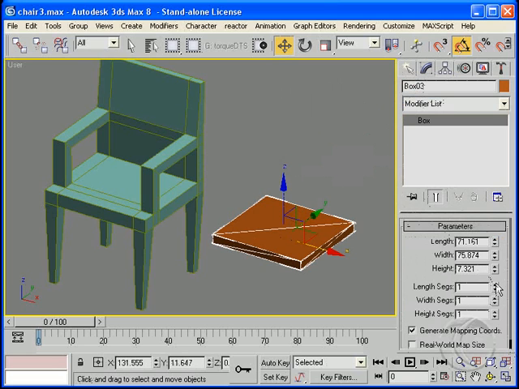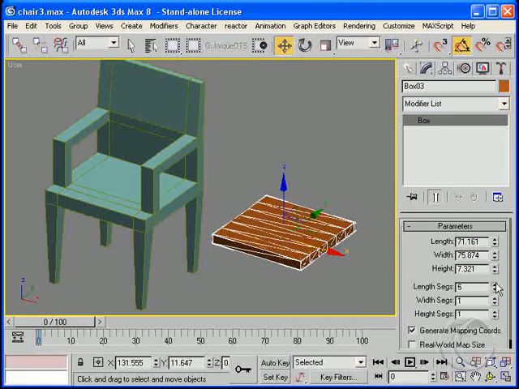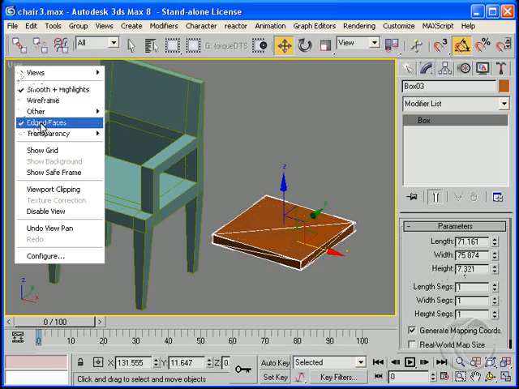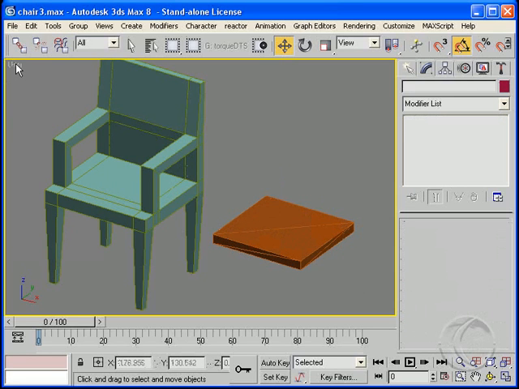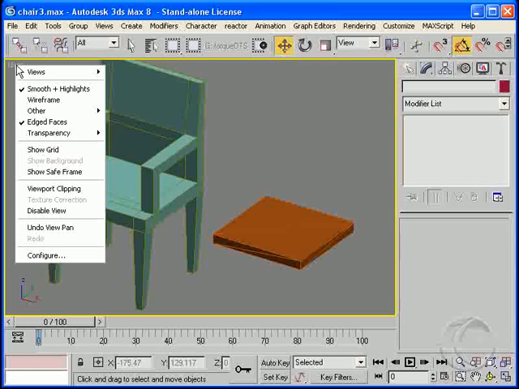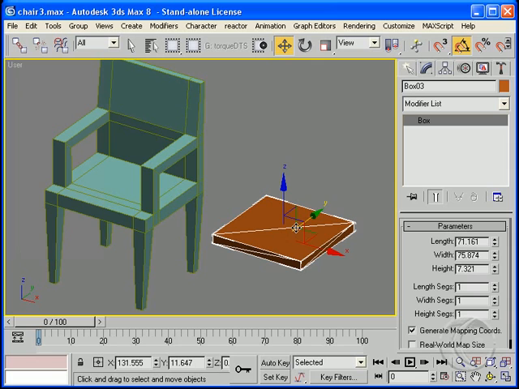And one thing I want to do is change the number of segments in the box. And you can see I'm doing that right here. But on your machine, you may not see those segments if you have not turned on edged faces. The way you do that, and this is talked about in the first chapter, is you go to your viewport name, in this case it's called user, and you right click, and then you go to edged faces and click it, and you see the check mark is there because we have edged faces turned on. And we also want smooth plus highlights turned on. That gives us the ability to see the edges we're adjusting. If you don't do that, you will not see the edges.